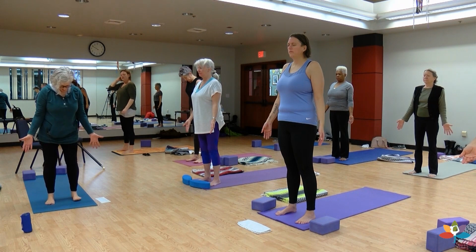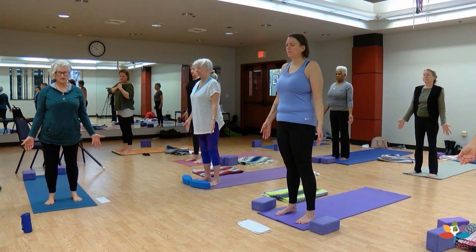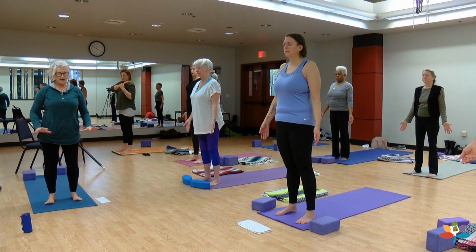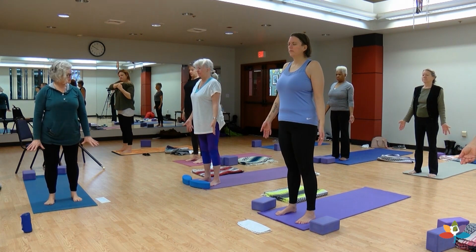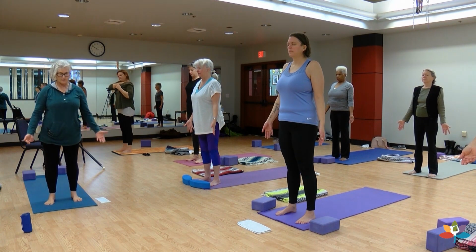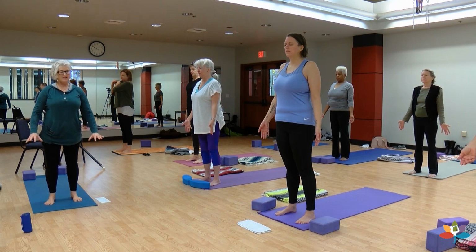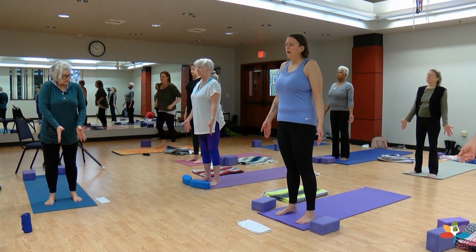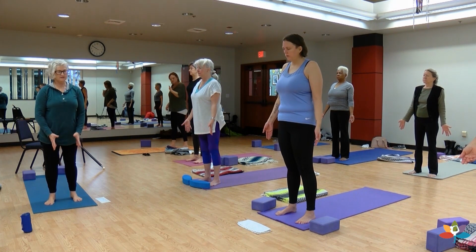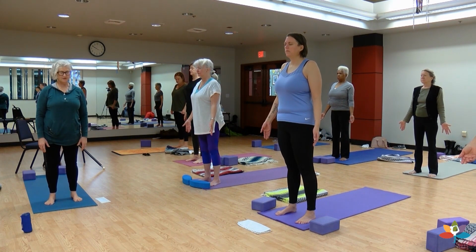Our feet are firm right underneath our hips, hip distance wide. As we activate the feet into the floor, we feel the toes stretch. We feel the ball of the foot and the heel of the foot pressing in. And as we do that, we can draw the legs towards each other slightly. You feel it a little bit into the heels pulling towards each other.